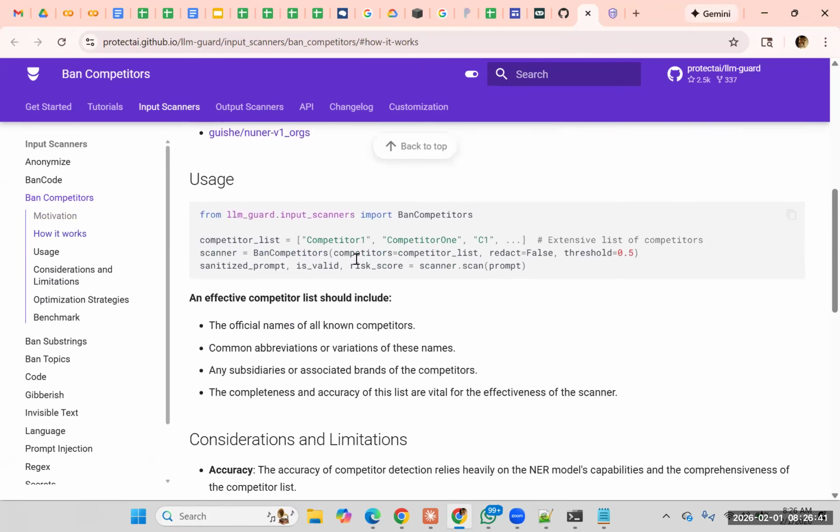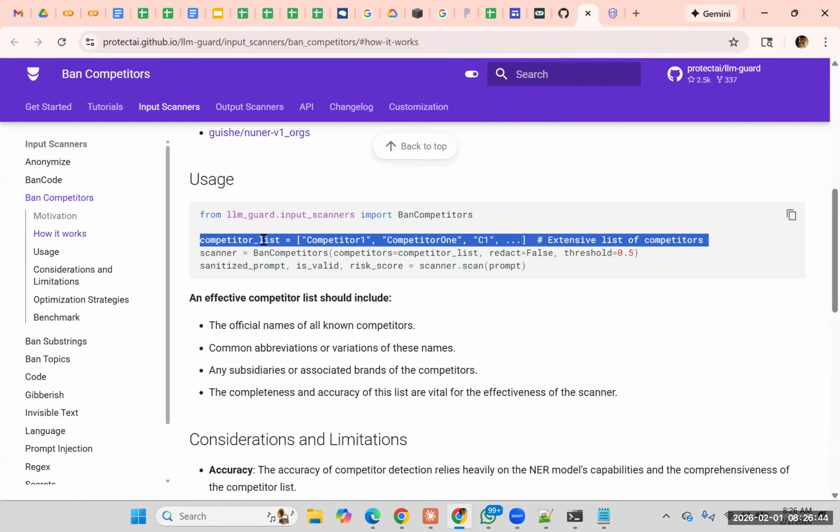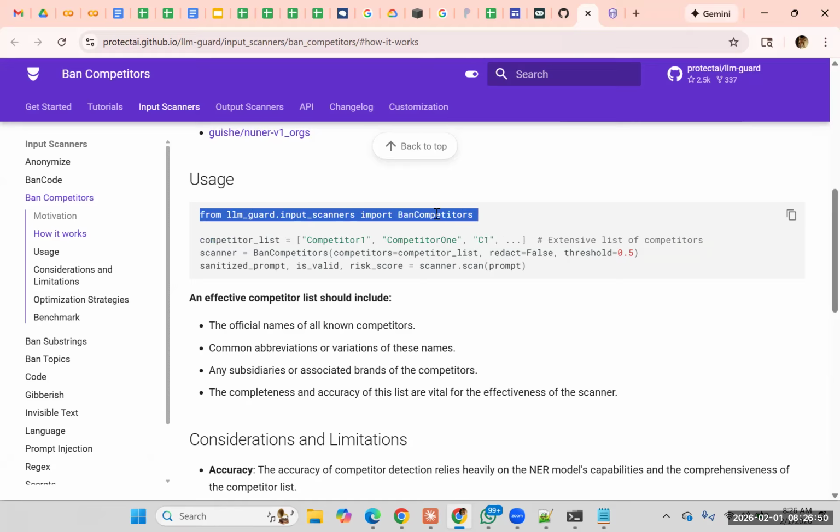Then there is the input scanner: import the ban competitors scanner and create it with your list and what you want to do, redact, or scan and just give the score, or just delete it. You send the prompt to this scanner.